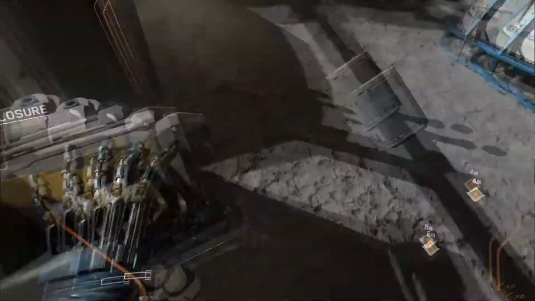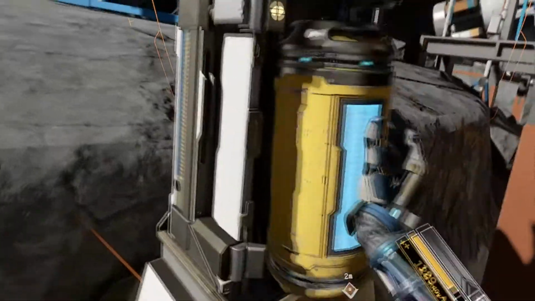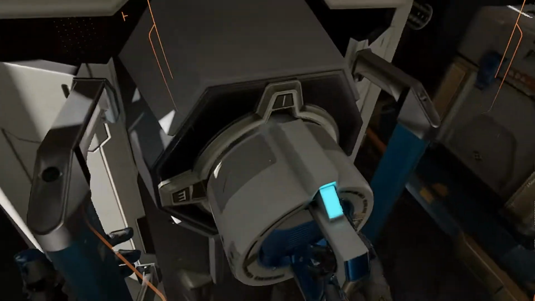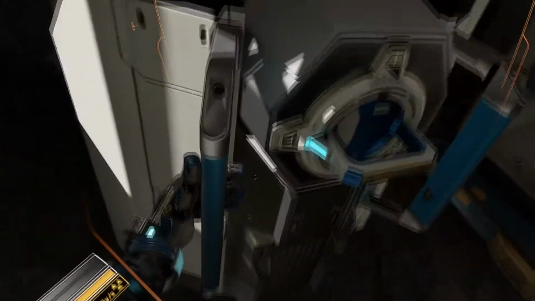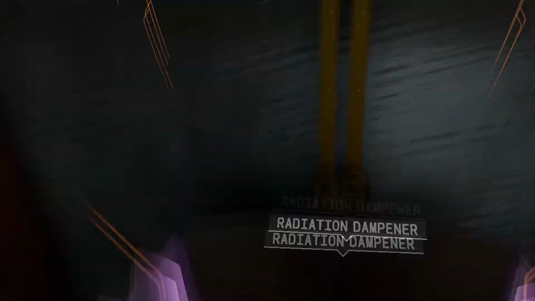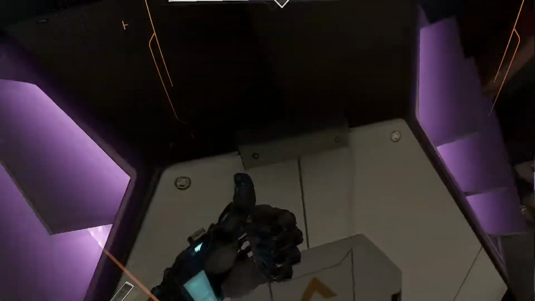Shields at 95%. Power restored. I should be able to turn the dampener on now. Dampener online. Geiger readings nominal. Nice job. That should buy you some time. If the dampener goes down again, you can recharge the battery back at the Fury.